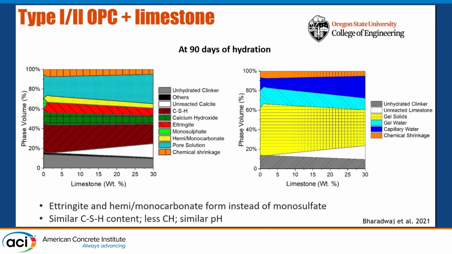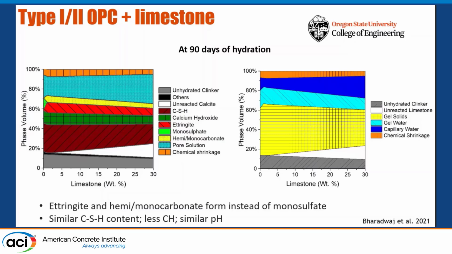Now, when you start adding limestone to the system, things change, and they change quite a bit. In the left figure, the horizontal axis is the limestone content, going from 0 to 30% by mass, and the vertical axis shows, as before, those phases that we care about. I'm not going to show you a time-dependent case, so let's take 90 days of hydration as our snapshot point. At 0%, this is exactly what I showed you in the earlier one. At 90 days degree of hydration, you will see some CSH, some calcium hydroxide, and that green triangular thing at the corner is the monosulfate, and you have some water.